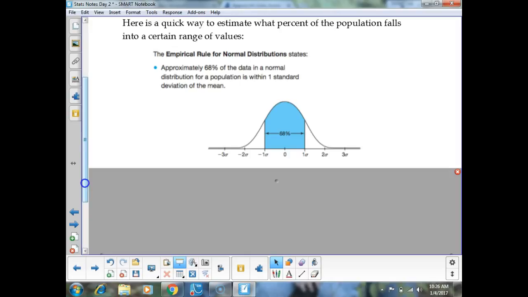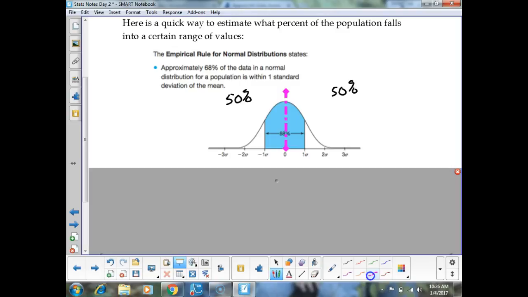What that standard normal curve does is it divides up right down the middle. So 50% of my total data is on this side of that peak, which means that 50% of my other data is on the right side of the peak. Because the mean and the median in a normal curve are the exact same.